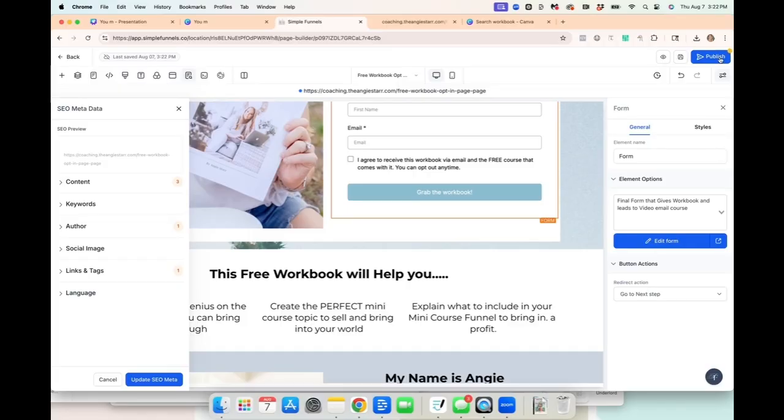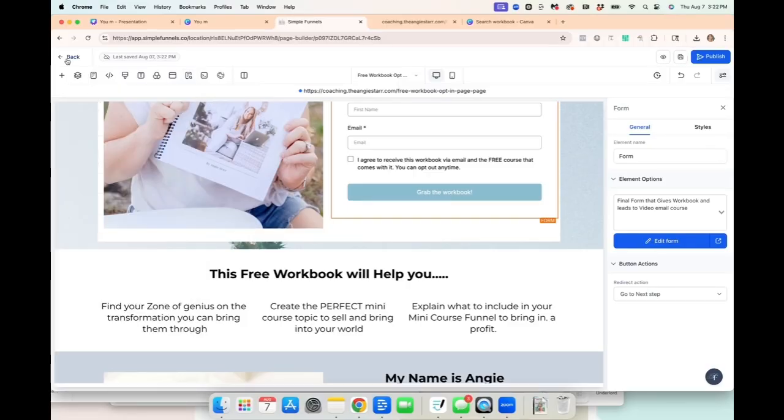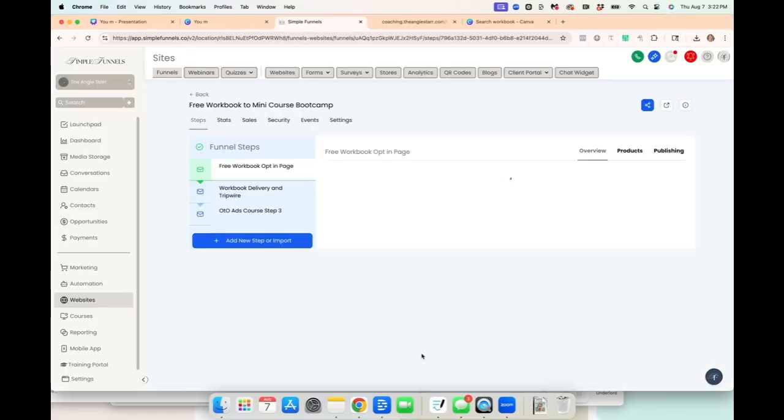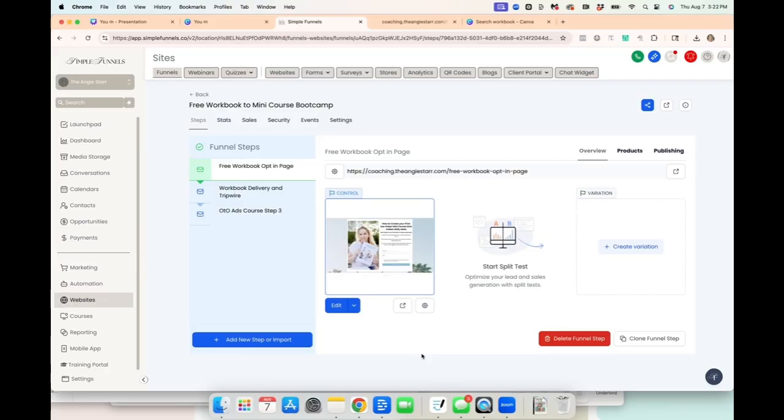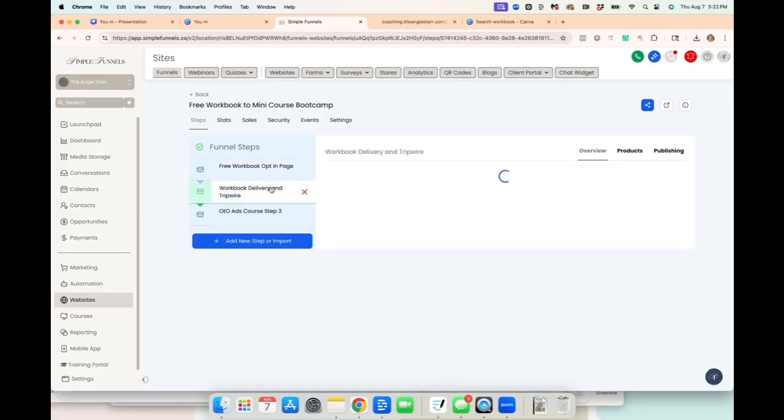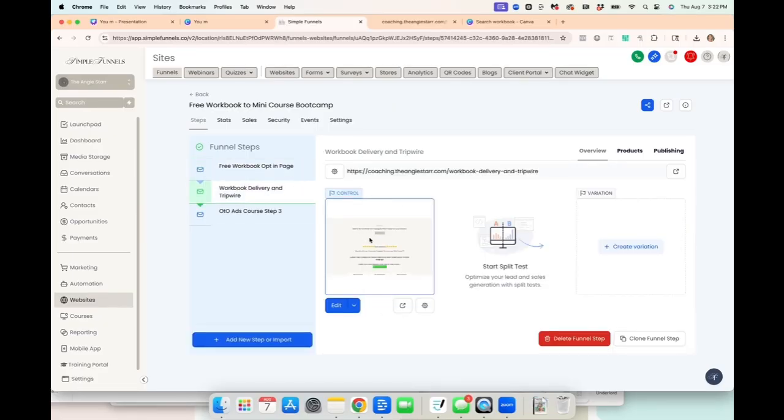I don't run ads to this landing page. This was just made for a course. I run a different type of ad, like a lead forms ad, and so we skip this step. So anyways, this is what it looks like. They have the opt-in, the landing page or opt-in page, whatever you want to call it. It's the same thing. And then they get this delivered and then they get an offer, right?